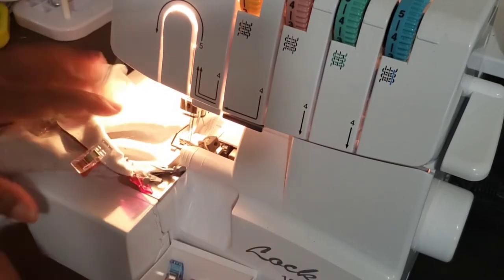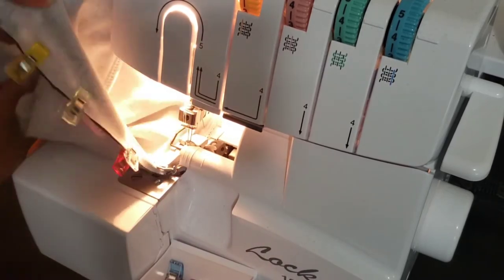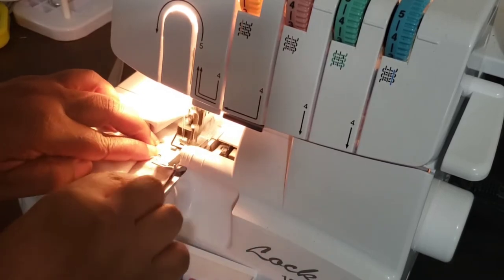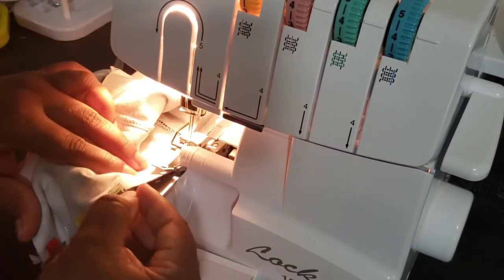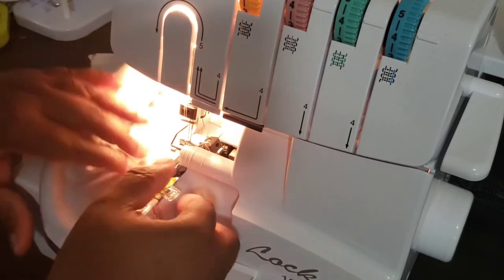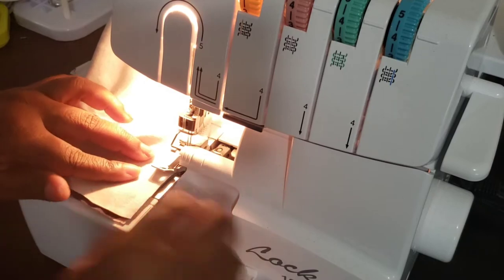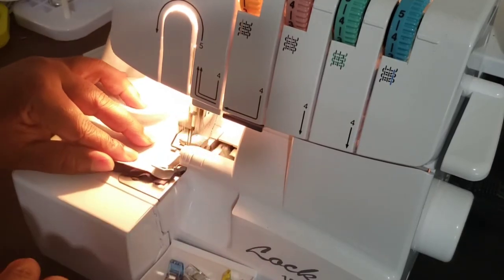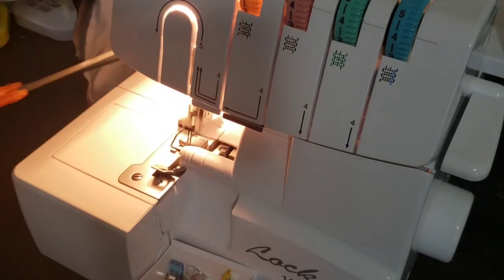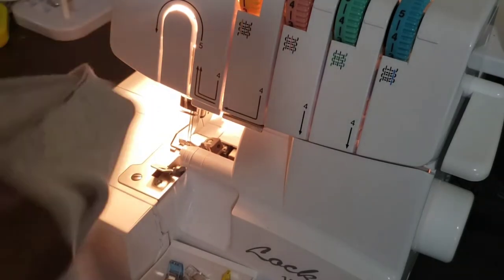And I don't know about you guys, but I have always had a desire to sew and sell baby clothes. But now hearing about all the compliance requirements and everything, it's a little bit scary. But I am thinking about still going into maybe just selling a few baby items as gifts. I'm not sure. I'm still thinking about it. If I can get good enough at a few patterns that I like and get a few outfits together that I think are worth selling and worth the hassle, then maybe I will. But I've always had a desire to sew and sell baby items. So y'all look out for that and hopefully I can get it together.